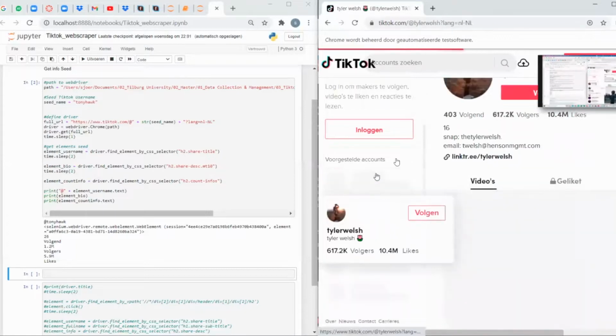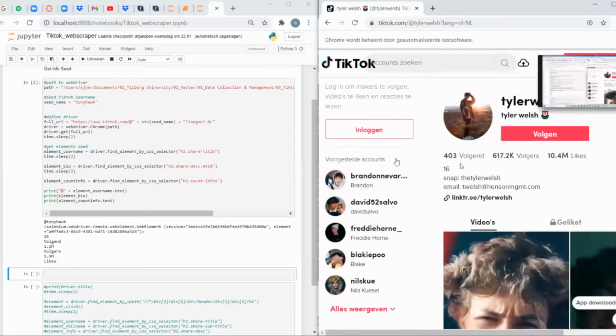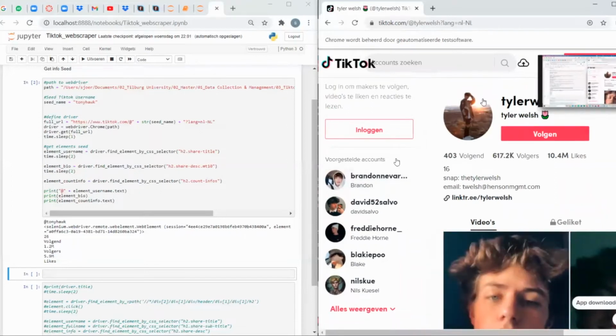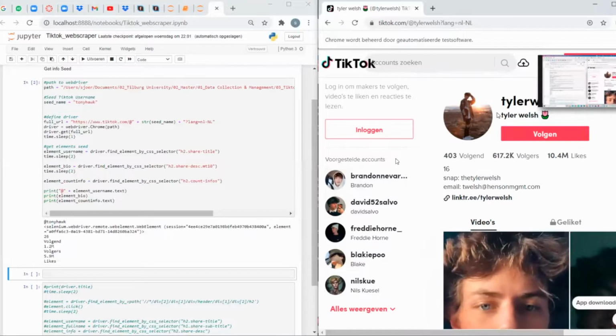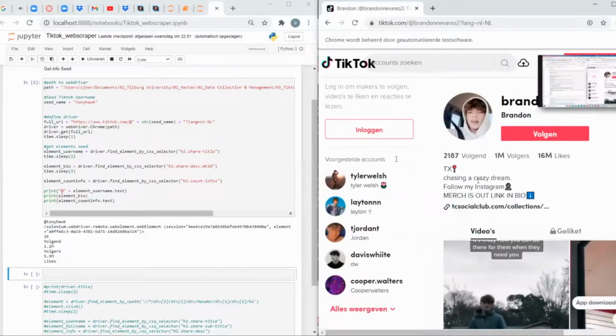So we click on the next person, and then we want to scrape all this information, and then we again want to go to the next person. This one has a few suggested accounts, and then we want to go to the next one. What is the problem? I don't understand the problem. This looks perfect, right? No, because we get back at the same profile all the time, if you see what I mean.